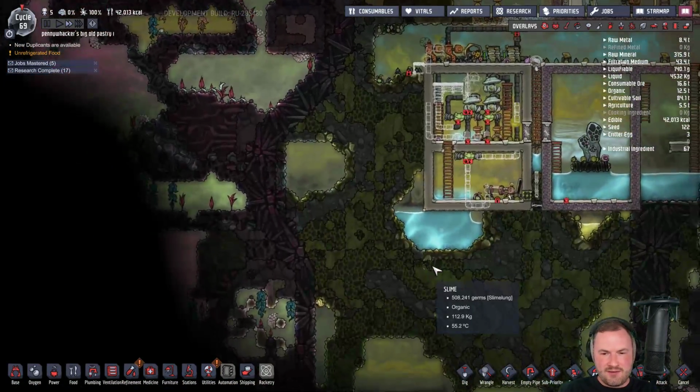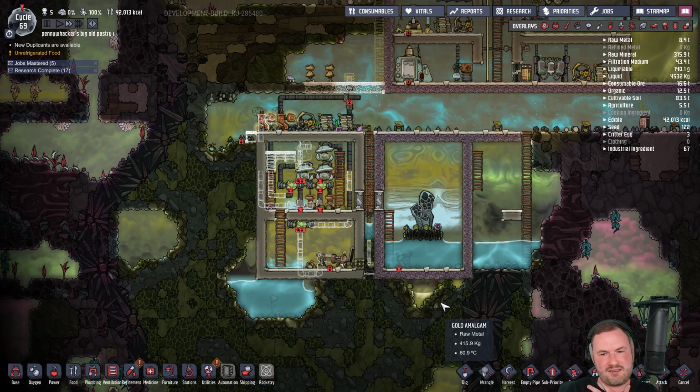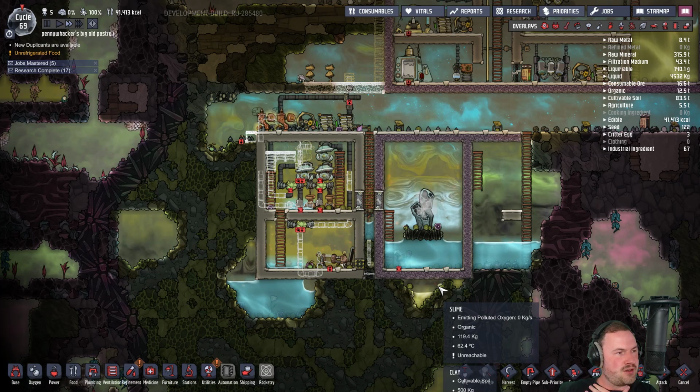Wait, so we found... Oh yeah, there was the gold volcano. So I asked this yesterday and I didn't even look to see if there was an answer. Is there a hard cap on the amount of geysers you get per seed? Is it like 4 or something, or can there be more?